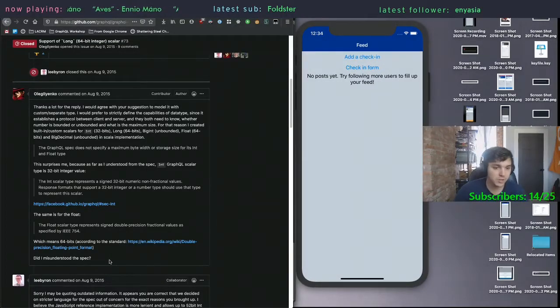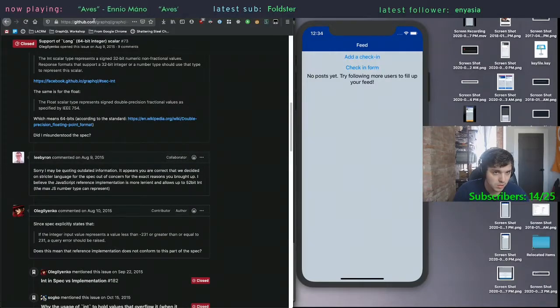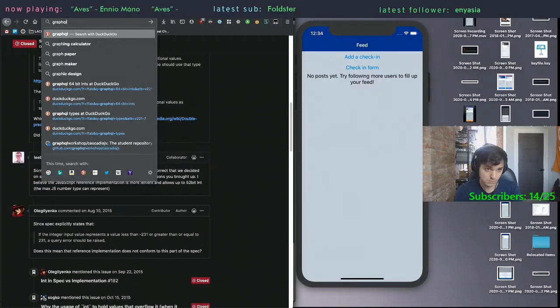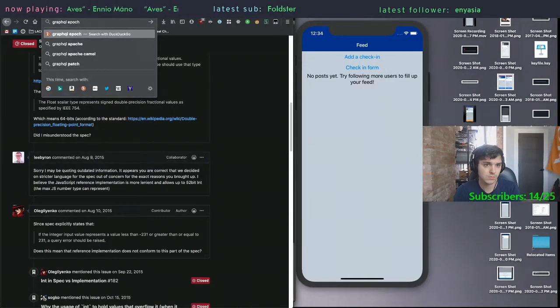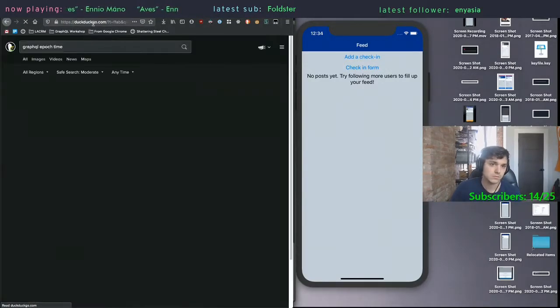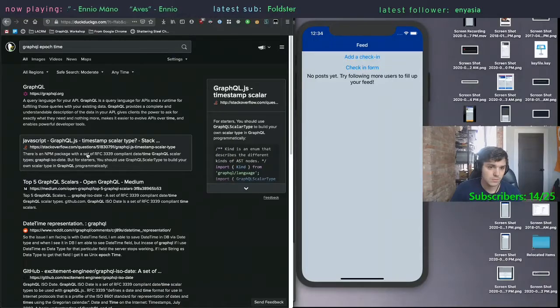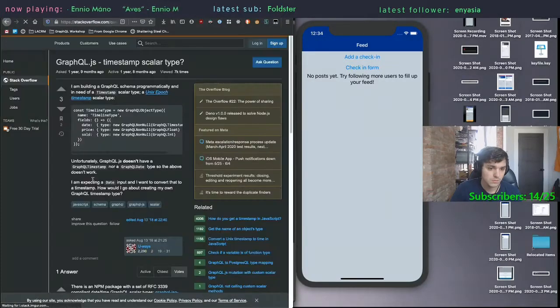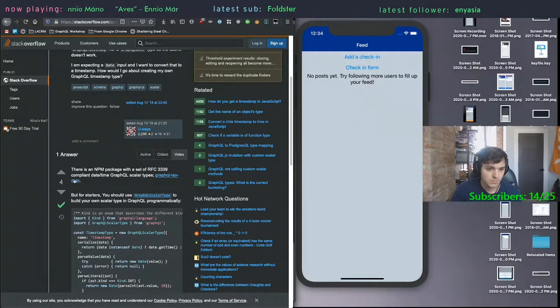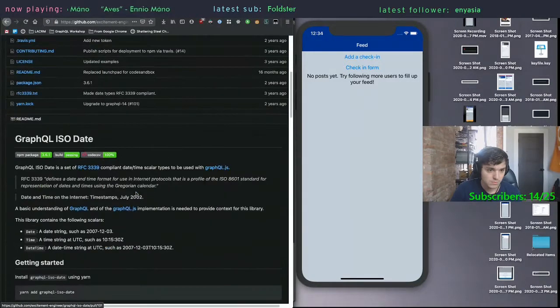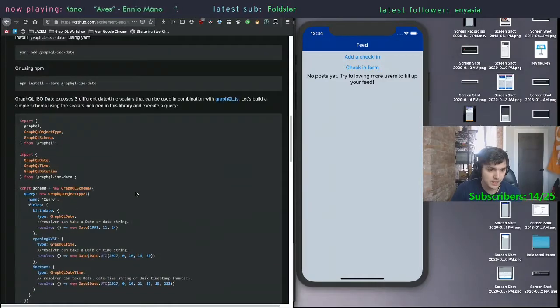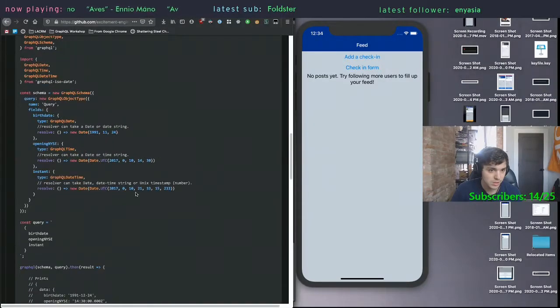Okay, how do I make my new... Oh, GraphQL ISO date?